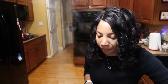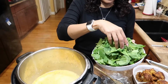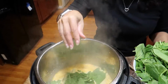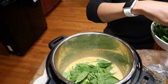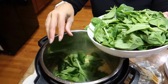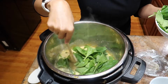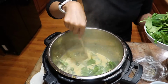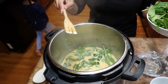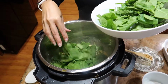Okay, now it's time to wilt this spinach. And the recipe calls for 2 cups of spinach. Can't nobody do nothing with 2 cups of spinach. I have the whole bag. And this has already been washed. I have another bag and the colander over there ready. Are those leaves? They're leaves, yes ma'am. In case I feel like I want some more spinach, because I can just eat this spinach by itself.